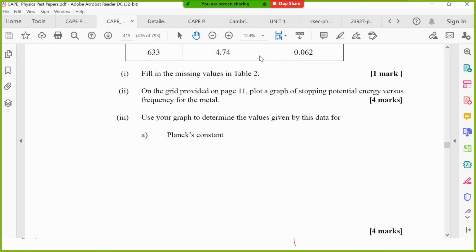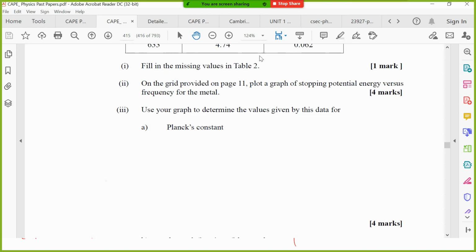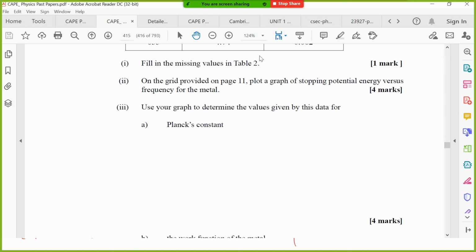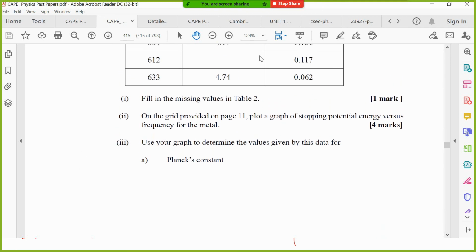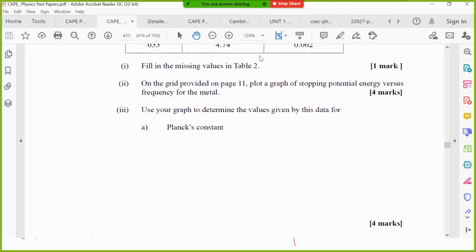Then they want, if you like the same lab we are doing right now, or someone fill up on yourself all about it. This is kind of a general question related to all of this. So if you don't understand the lab, then chances are you're going to go into the exam, see a question like this, and it's going to eat your supper. It says, using the graph. These are some of the questions that you guys overlook sometimes. Some of you will just use the equation and solve for Planck's constant, which will run into problems.